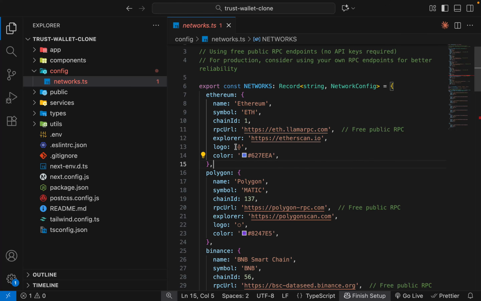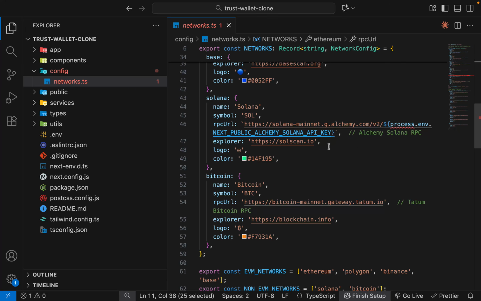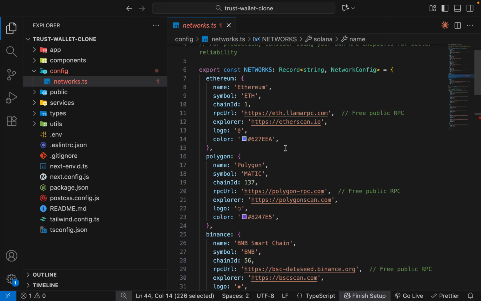If you want to add your logo, you can do that, and this is the default RPC endpoint I am using, but you can add any other provider like Alchemy, Tatum, and the one which I'm going to show you, you can use that as well. So just wait. So these are the free public endpoints we have used. You can also add your custom RPC and the public one which we are performing. I'll show you all the setup part.